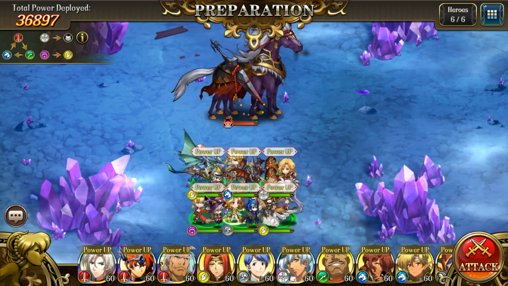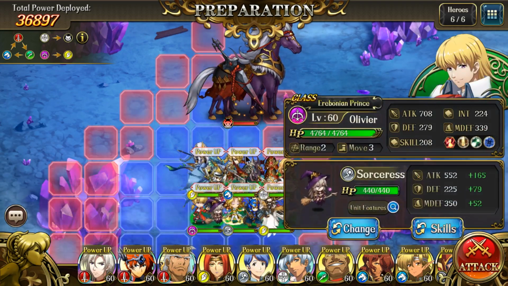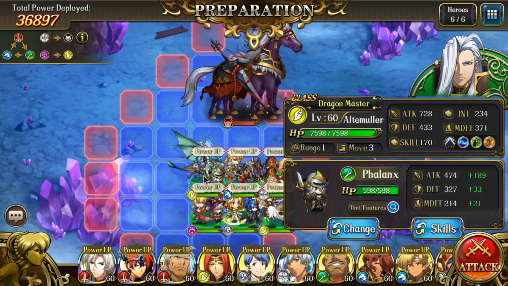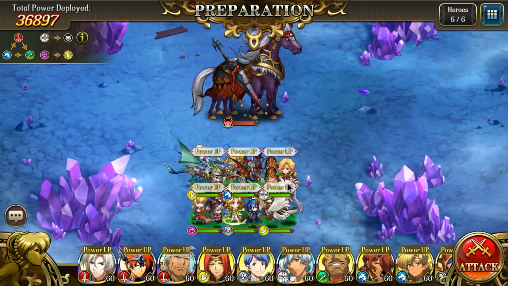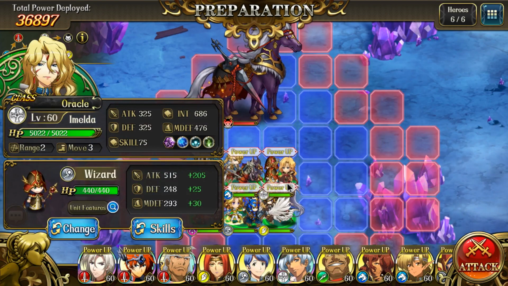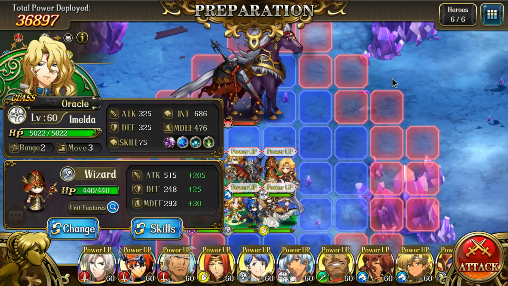Fortunately, I had all these items, but for example, if you don't have a second Last Rites for Olivier, that might get a little dicey if he's not as built up. Obviously, Last Rites is mandatory on Altemuller if you plan to use him. And Imelda really does need Gift of Eternal Life to survive properly in this fight. And she has to be in her holy class for this to happen.